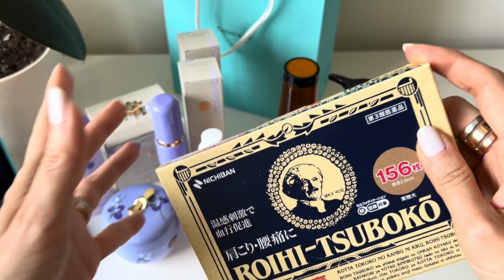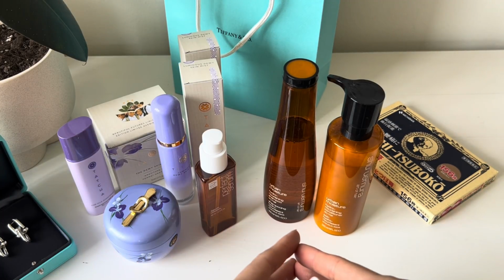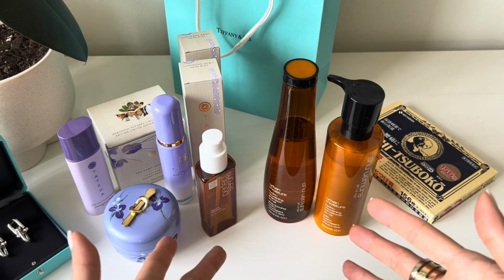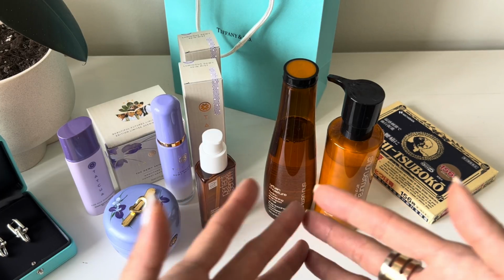I know that it's kind of an interesting smattering of items, but of all the purchases that I've made in the last few months, these would probably be the top. So I want to share with you all and maybe save you some time in doing research.